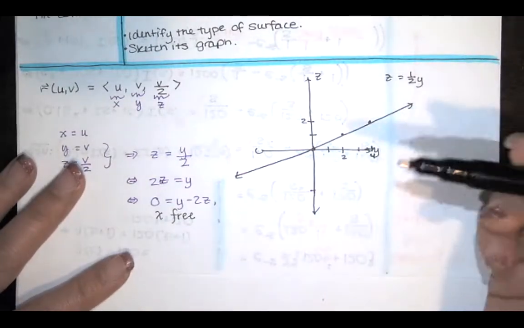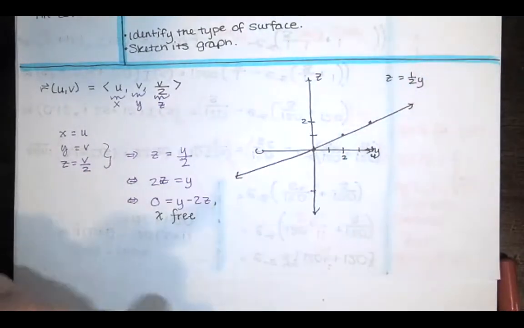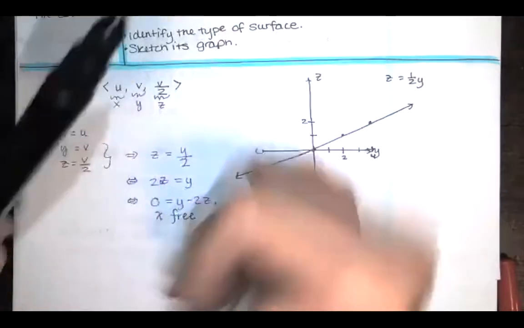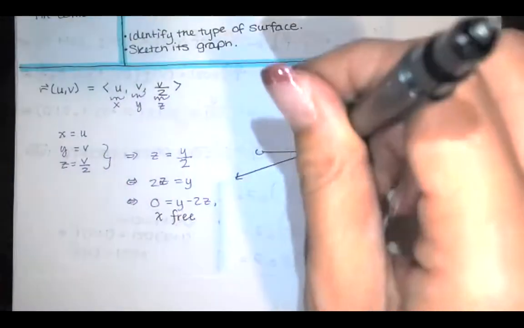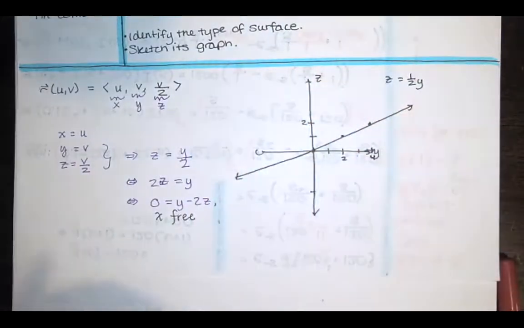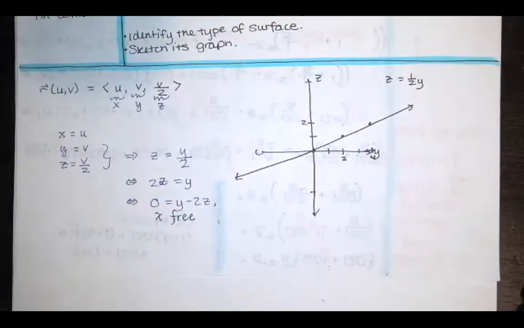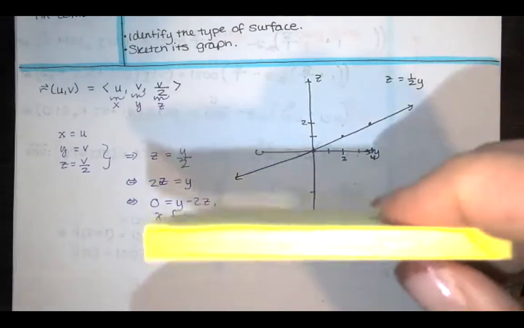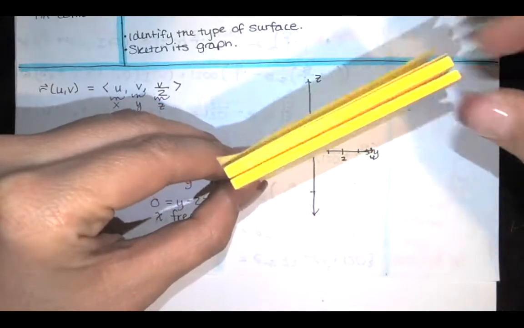Now x is free to be anything. So we can imagine this line is just sort of coming out of the page. If this is our y-axis and our z-axis, our x-axis should be coming straight out at it. It's like my thumb or like my pen here. The x-axis would look like that. And since x is free to be anything, we would see that plane coming out of the page at us. I like to demonstrate this with this stack of sticky notes. So the plane would look something like that coming out of the page at us.